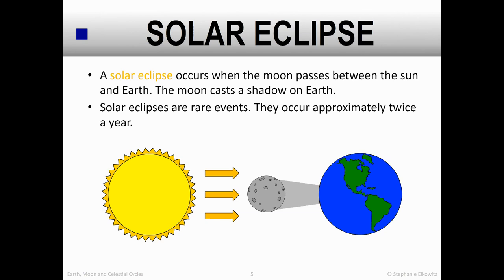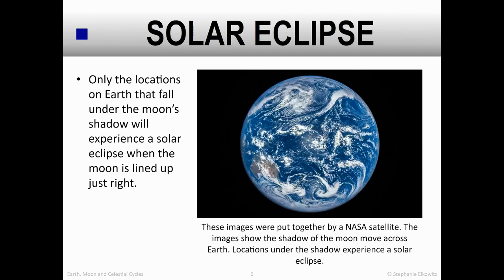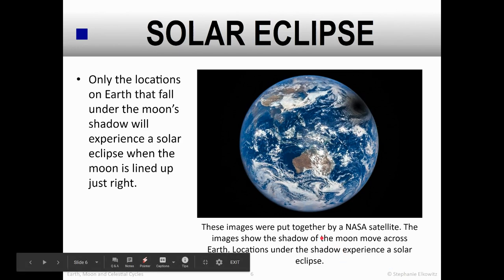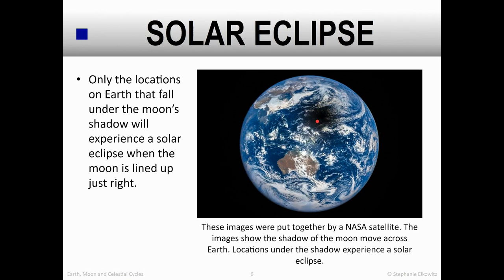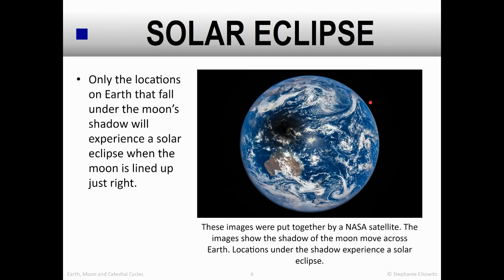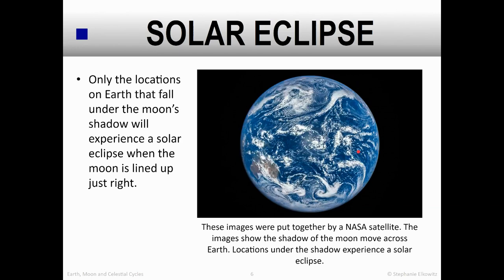Now, that twice a year does not mean that it is for us. It means that for the solar eclipse somewhere on Earth, it happens about twice a year, but not everybody can see them. Okay, so only the locations that fall in the actual shadow of the moon are able to see the total solar eclipse. So in this GIF that's right here, you can see this is the moon's shadow. So only the people that are in that moon shadow can see a total solar eclipse. The outer edges you can see are lighter, so those guys are actually going to see a partial eclipse.